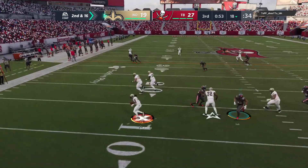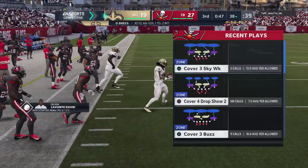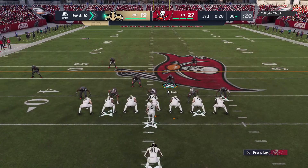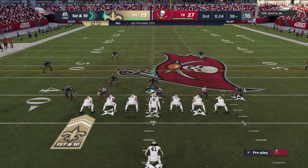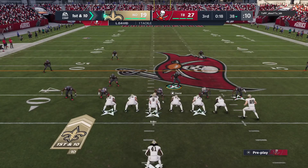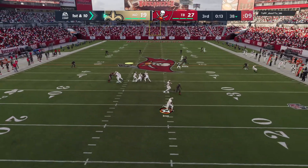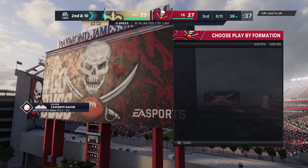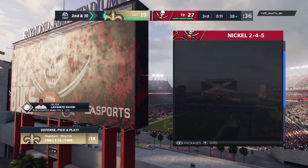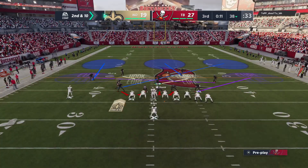Now Brees — they'll set up the screen down to Kamara, and way up past the 35 before he's taken down — that one a gain of 20 and a first down. Brees, escaping the pressure right — that is incomplete, thrown away and incomplete. Brings up second and 10. Brees is flushed to his right and takes off with it — he'll end up getting five out of that, but now they're looking at third down. We'll return with more after this — you're watching the NFL on EA Sports.